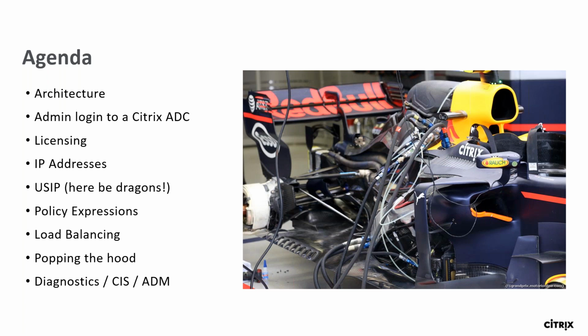And then also on-box diagnostics. We have some helpers there which weren't there when I started with NetScaler, but we have some really cool tools built into the device that you can use to troubleshoot. And then we'll wrap up with six little letters at the bottom, right? CIS and ADM. These really are massive game changers in terms of supportability of Citrix ADC. I'm going to show you some cool things in there.